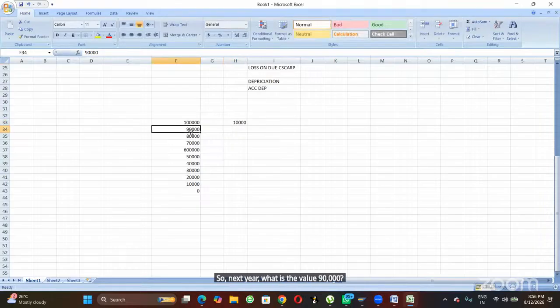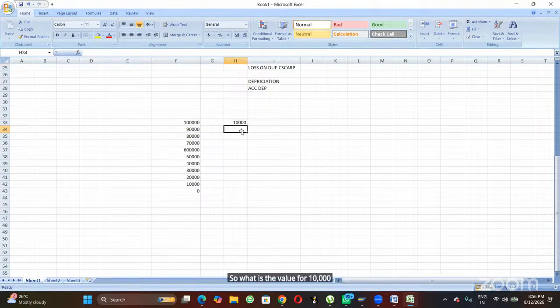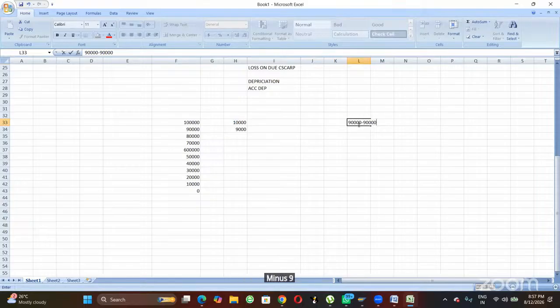So depreciation is calculated on 90,000, which means the depreciation value is 9,000. And 90,000 minus 9,000, the remaining amount is 81,000. Under this 81,000, depreciation is going to be calculated.